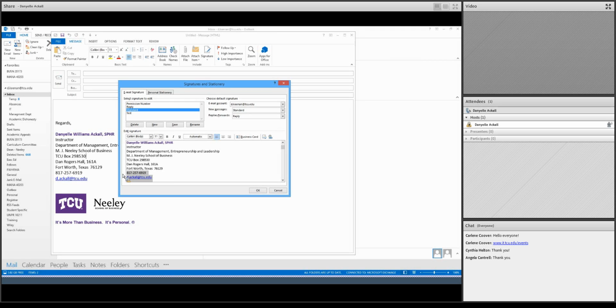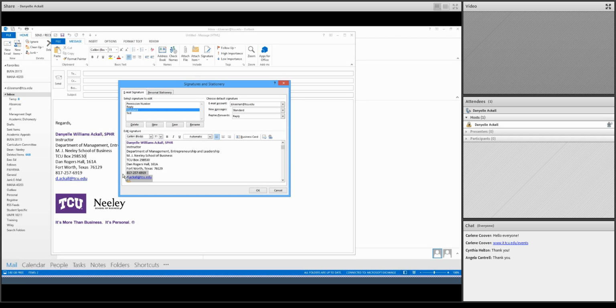Phone number for sure, because now that we are using smartphones, if someone reads an email from me and has a question or wants to call me, rather than looking up my contact information, the smartphone creates a hyperlink that if they click on my phone number, it will actually dial me. That becomes increasingly handy. So I suggest that everyone put your phone number in your signature. In addition, we include our email addresses here because if it gets forwarded to someone else, they may want to contact us directly. It's handy to have that information right there in our signature.